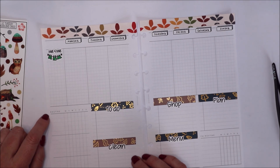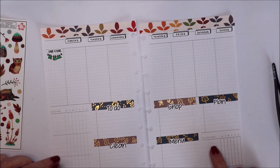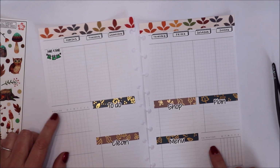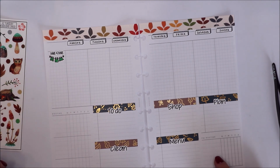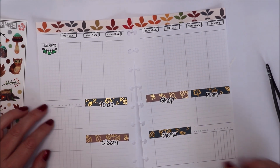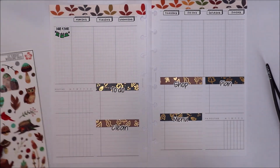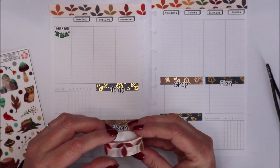This says AM routine and this says PM routine. I don't honestly know why you need so many for my AM routine. I would just do one and then mark it. So I think I'm going to cover this up, because I'm just going to put AM PM routine over here, and then I have it perfectly fine for that. So this part, I feel like I could just deco it. So let's try that.